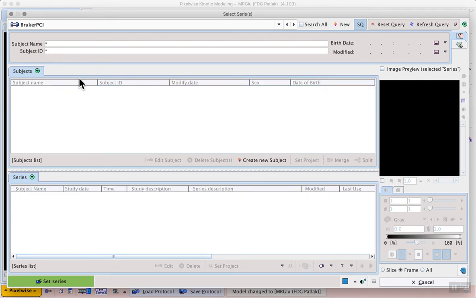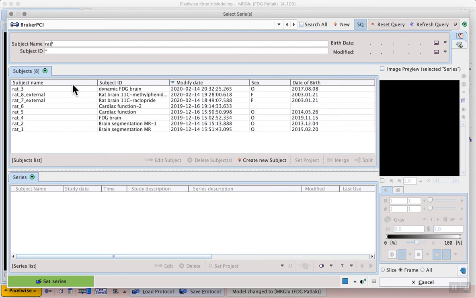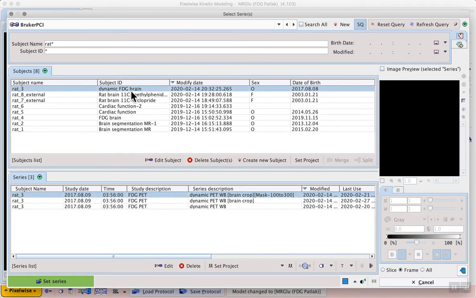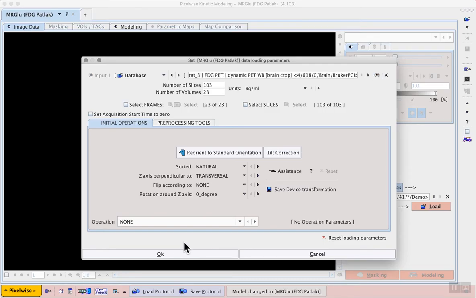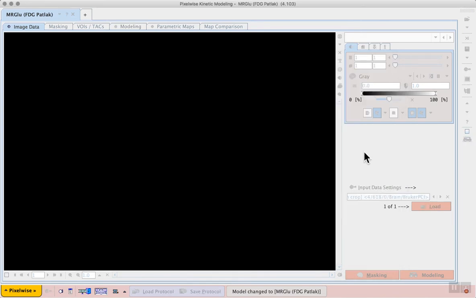We can search for the rat subjects by typing in rat. And then for rat3, the dynamic FDG brain example, we can select the dynamic PET whole body brain crop series and set that series. We don't need to perform any initial pre-processing. We can use reset loading parameters to make sure that none is applied, and then with OK we can open the data.